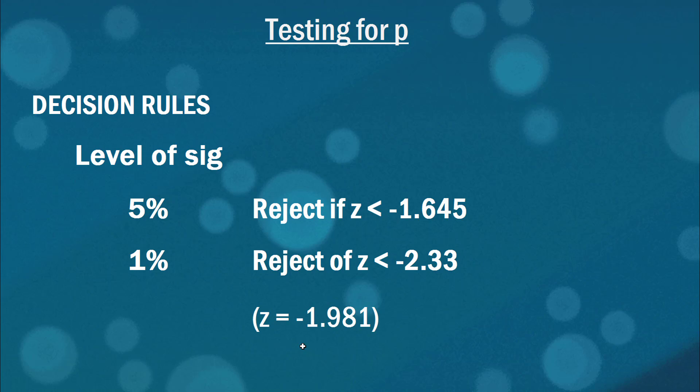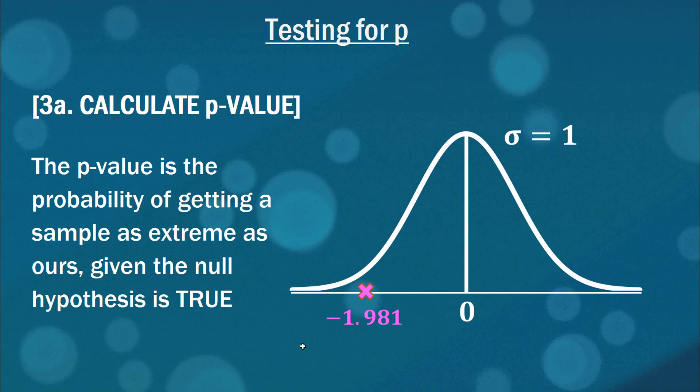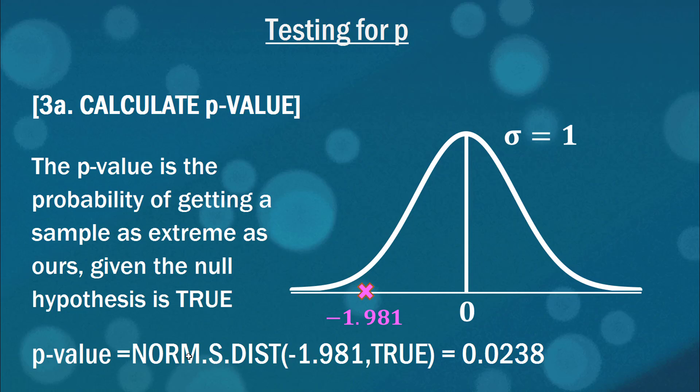We've already calculated our z value. We can kind of see what's going to happen here, but I won't ruin the surprise. And perhaps before we get there, it might be good to calculate a p-value. For all of these videos I've been putting together for hypothesis testing, I've made sure to calculate the p-value each time. And in this case, you'll get a sense for why it's quite useful. You'll notice we just had to calculate two individual decision rules for each of those tests we wanted to make. But if we're just calculating a p-value here, which is the probability of getting a sample as extreme as ours or more extreme, given the null hypothesis is true, we only really need to calculate one p-value. That uses the norm.s.dist function in Excel. When we put our calculated value of z in there, and we make sure we write true in the second argument here because we're after the cumulative distribution function, the area below that value, we get a p-value of 0.0238.